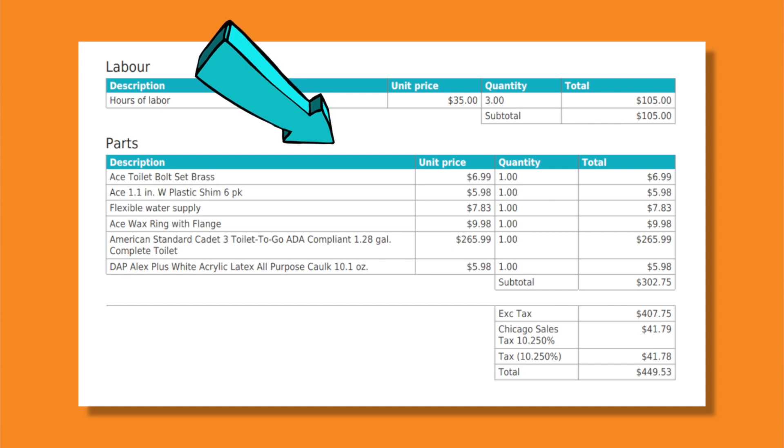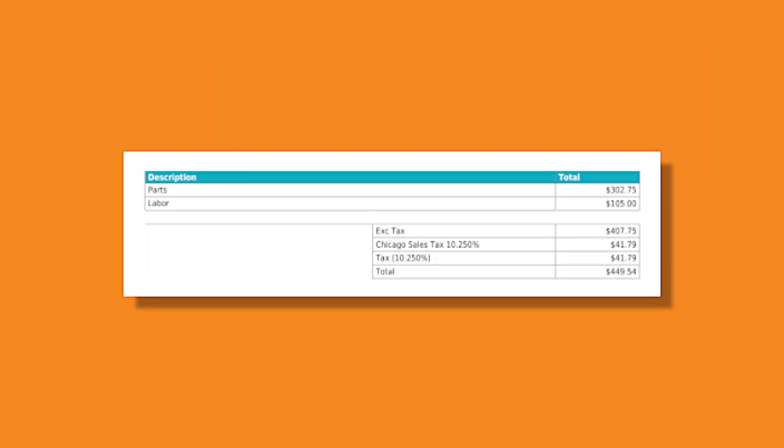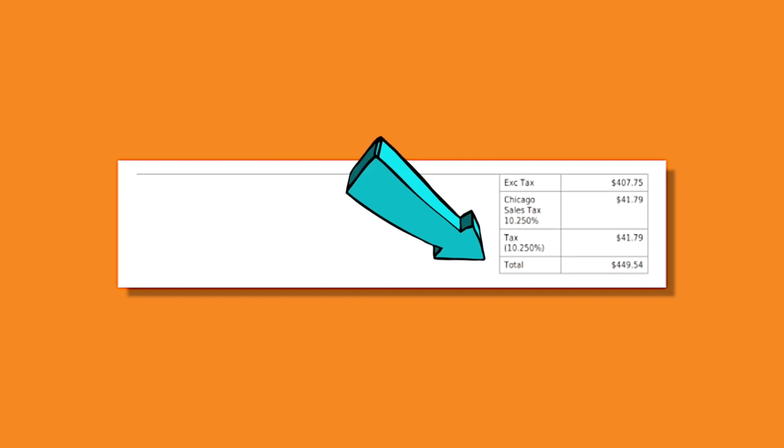There's also less detailed breakdowns. The first one shows you the cost for parts and labor, making it clear to your customer the components of the price without giving all the details item by item. You can also give them the grand total cost without any further elaboration. Software gives you the ability to do this, and it's really up to you to see which structure is most helpful for your specific business and jobs.